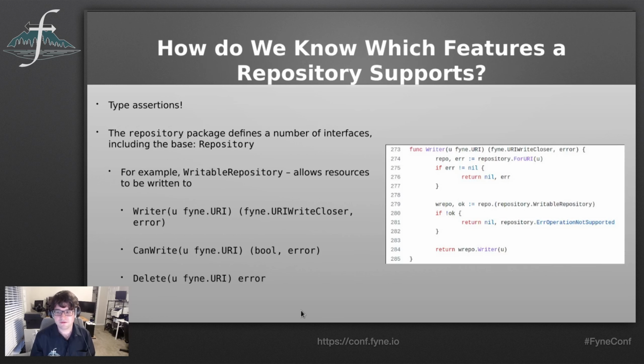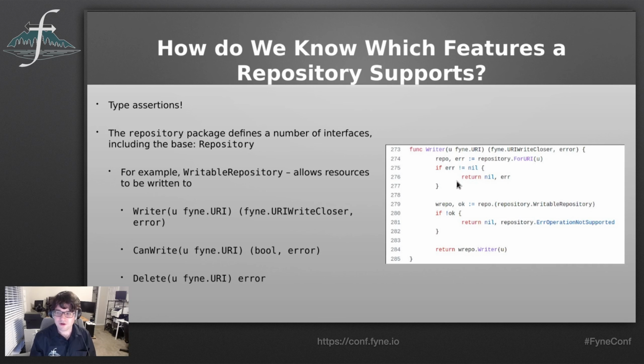Because, say, with a file, you could read that or you could write that, but maybe with HTTP you can only read, or maybe you have a read-only zip archive and you can only read stuff, you can't write stuff, or different things like that. Or maybe you're doing some crazy data model we didn't anticipate where getting directory listings doesn't make sense. So we do this using type assertions, actually.